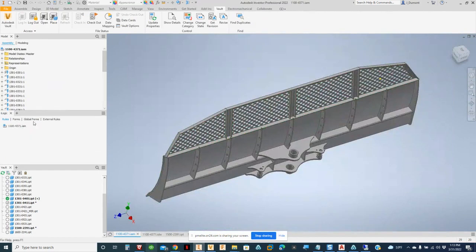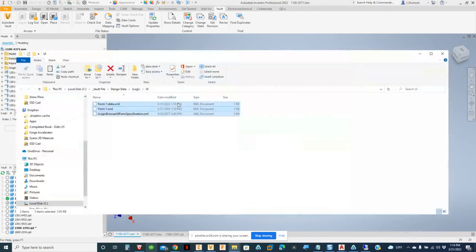Okay. Now for the global form, this is going by your design data folder. So if you were to create anything global, so let's say Ryan's on the line here with flagpoles. So if I were to create an iLogic rule and I'm working inside of flagpoles, we're going to be sharing the same information.